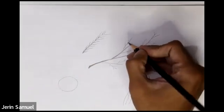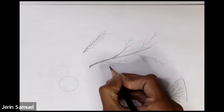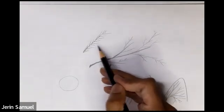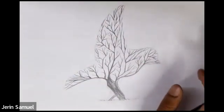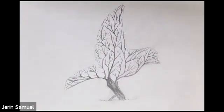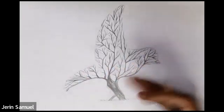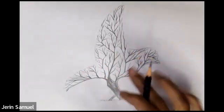Okay, if I have to do it on this one, I'll create a small line like this. Okay, this is the larger version of it. Okay, so same like that, do on the entire branches. So make sure, I told, right, make sure the drawing is not going outside the bird that you have drawn. Everything should fit inside. Okay.